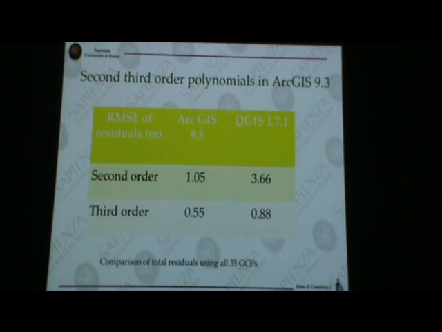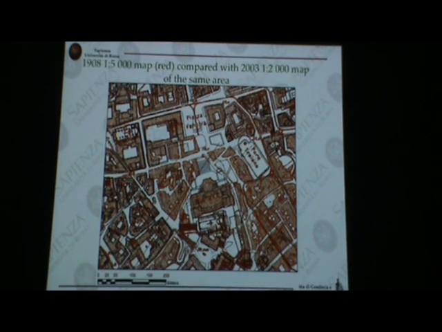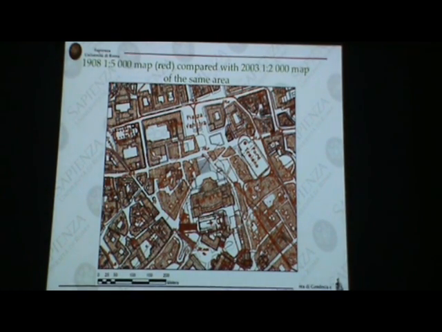So there is some mistake somewhere, and we want to study this more, also probably developing an external routine that estimates the least squares to understand if there is a problem in QGIS or in ArcGIS or in both. We don't know. The results, anyway, for the first map are this. That is very interesting. This is Piazza Venezia in the real center of Rome, and there is a big coincidence. We are very happy because they are very near to the graphical error that is accepted for a modern map, that is 1 meter. It's not a meter, but we are very, very near.